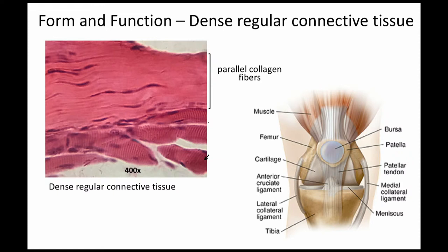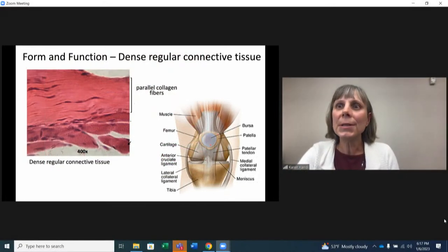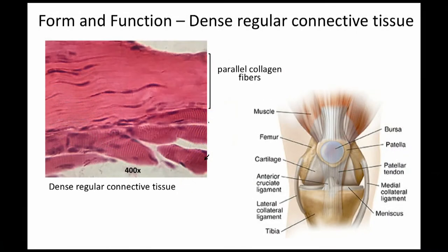The bone in your upper thigh is the femur. And we can see in this picture some of the muscles of the thigh. So these are your quadriceps muscles, and you may have heard of that. Other things that you can see in this picture, you can see the anterior cruciate ligament right here. So this is a structure that connects bone to bone. And this anterior cruciate ligament, or ACL, is connecting the tibia right here to the femur in the upper leg.